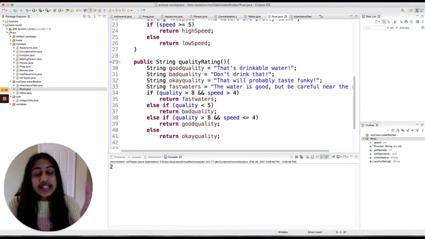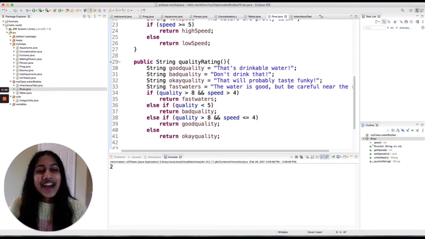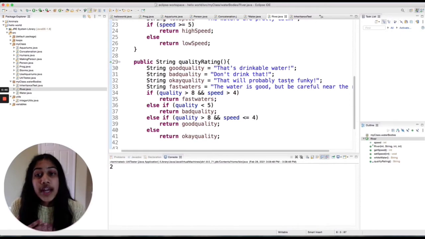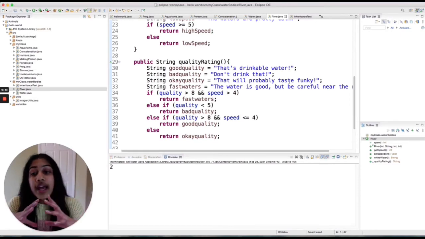Now let's get into the second form of polymorphism in Java, which is method overloading. This doesn't have much to do with inheritance because it's just one class.